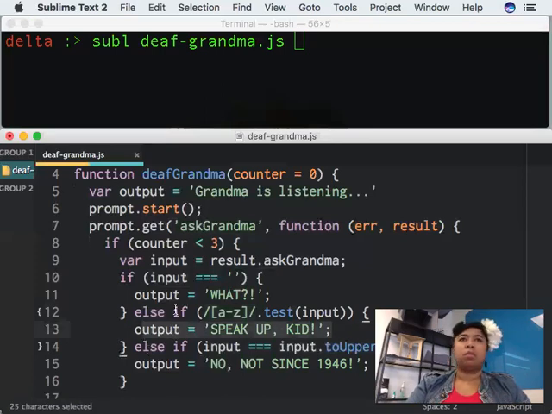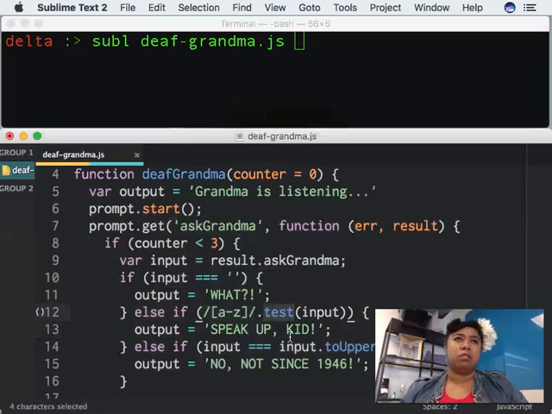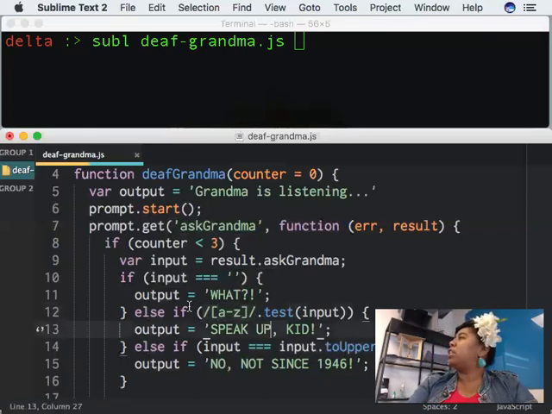Test is a function that's part of JavaScript that you can utilize. It allows you to use a pattern, a regular expression pattern. So that could be all uppercase too. Now we don't have to do this big toUpperCase or toLowerCase. You can still utilize this, but this solution is more condensed.